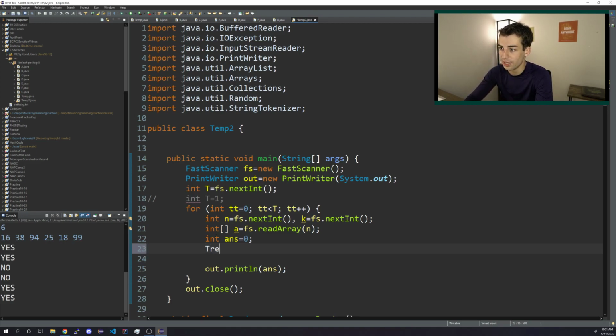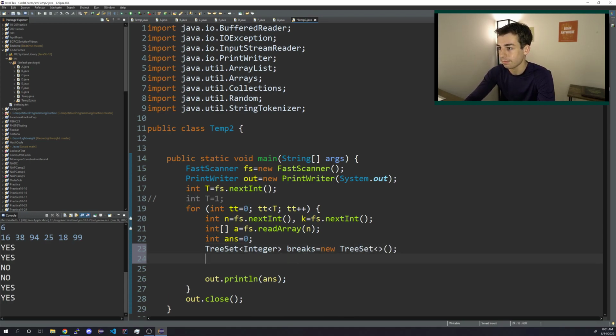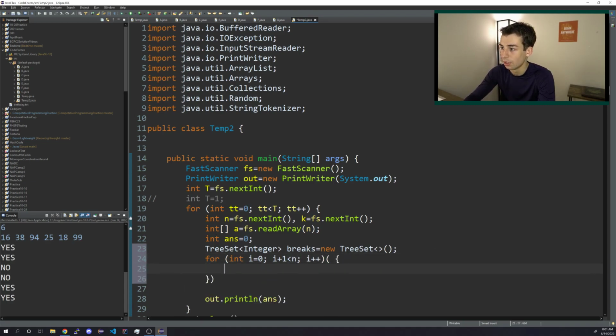So we'll do a TreeSet. Then we'll go through all of the indices from 0 to n.